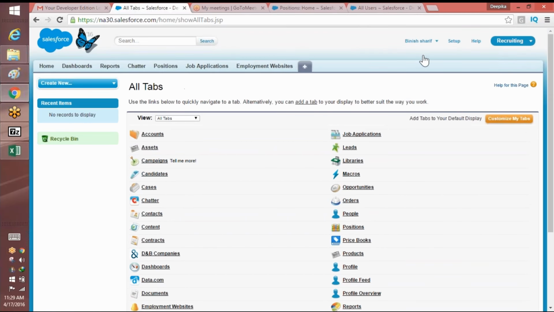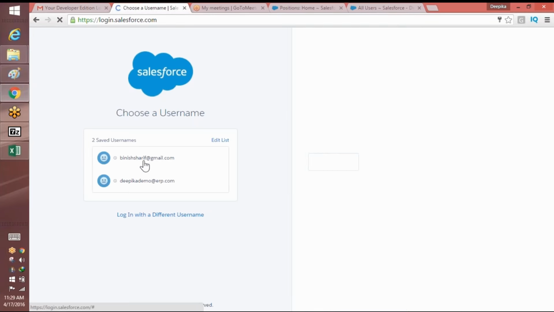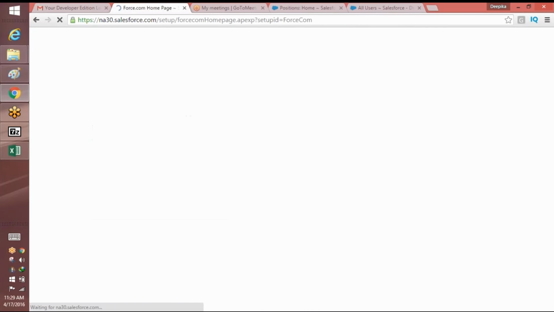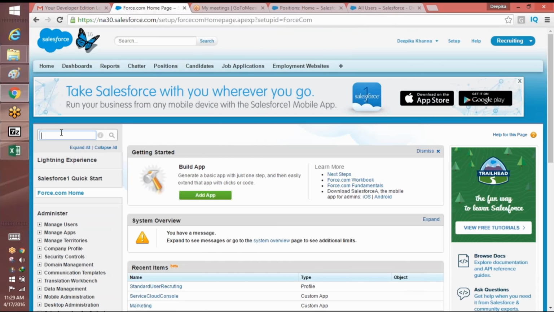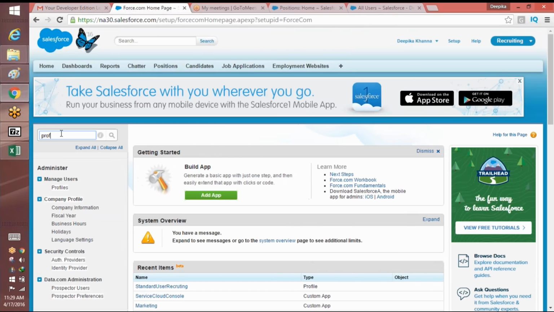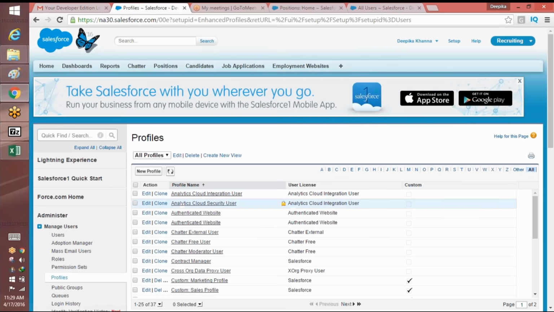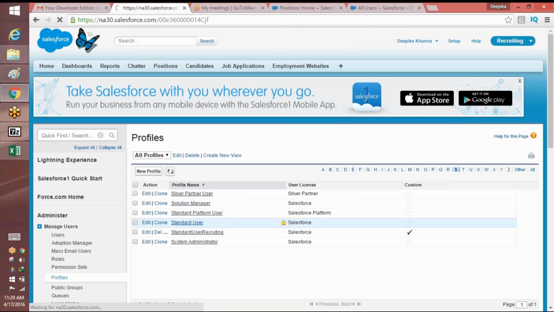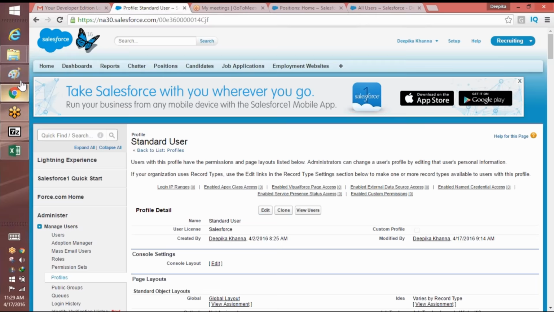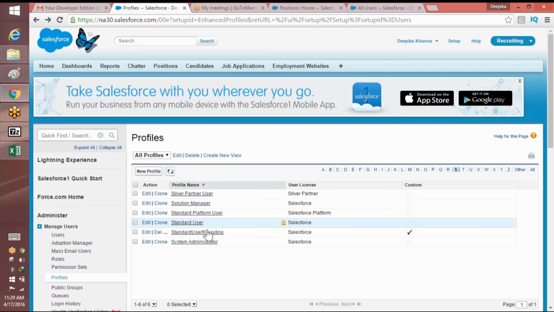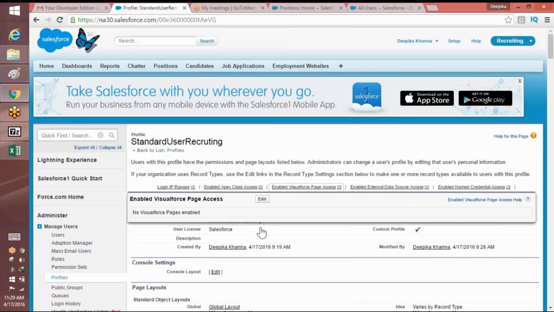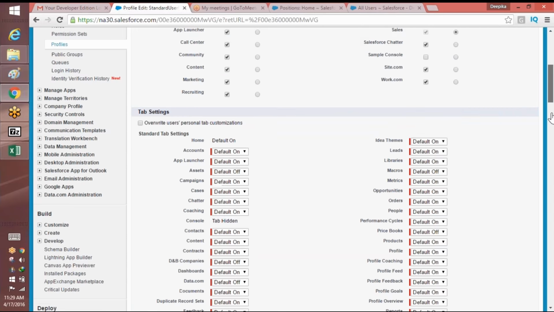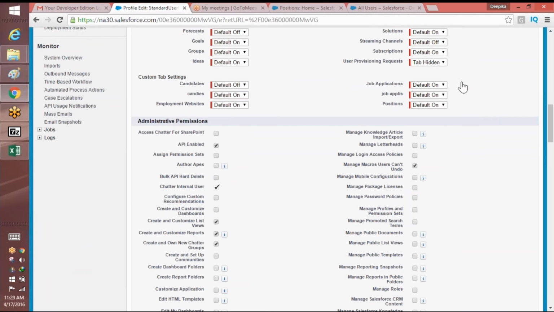Now if I log out and log in back again and give her the default on, then she should be able to see the tab up here. So I'll go back to Binish's profile, to the standard user recruiting, and I'm going to make the candidate default on.